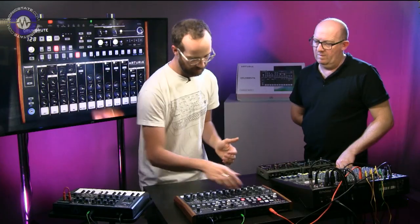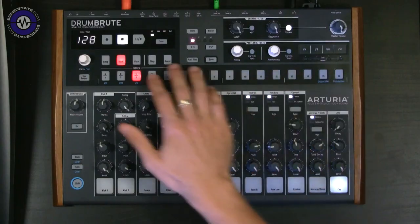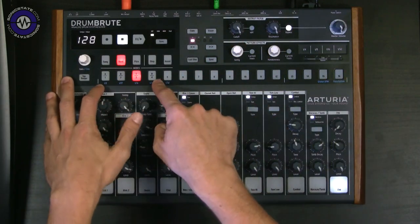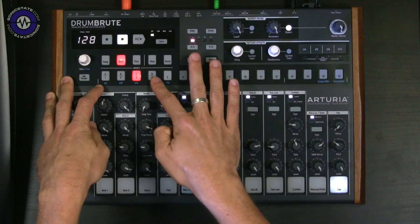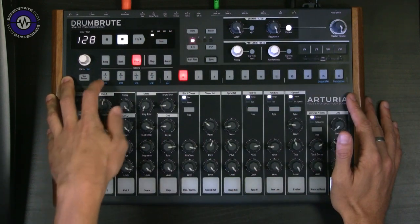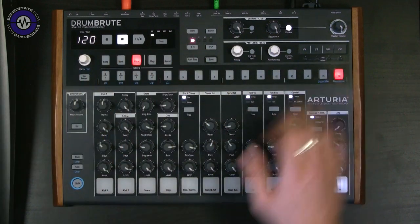By the way, we've got memories built in. You have four banks, which are A, B, C, D, and then you have 16 patterns in each bank. So that's 16 times four. You're going to have to work that out.